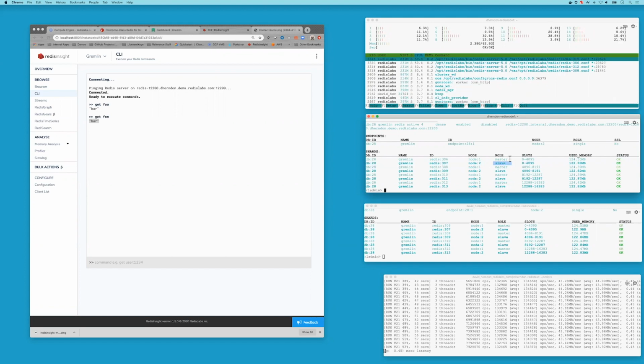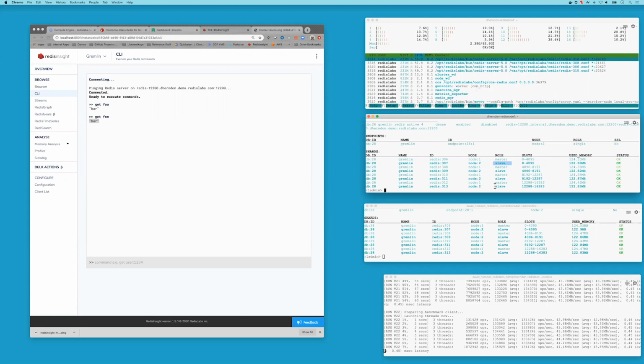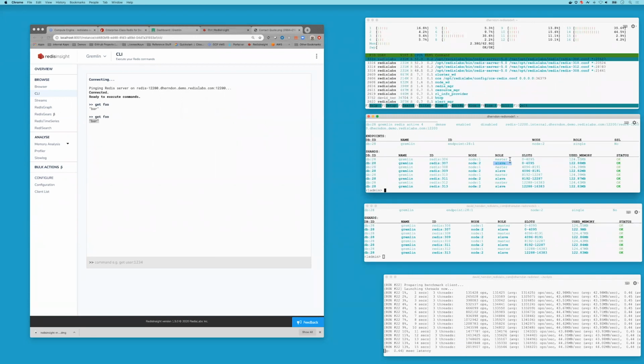So in this case, what we're seeing here, this database actually has 4 shards because we want it to be bigger than would fit in one shard. Let's leave it at that for now. It's about how you size things in Redis. You can have many shards across many servers. But in this case, we've got 4, and all the masters are running on node 1.